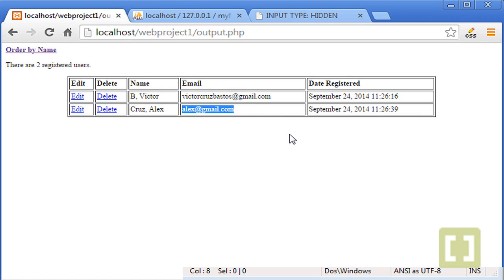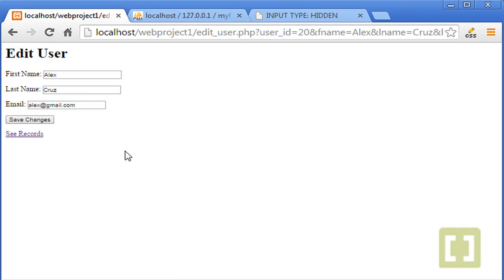This is how we can change either the first name, last name, or the email of the user. And if you have other information that you want to store or change on your database from each user, you now know how to do it, or how to edit it. You just put one more field, and then you have to pass the values from the output through get, so you can change them.